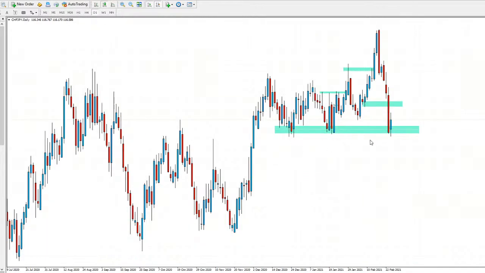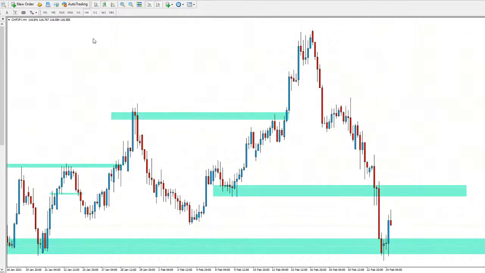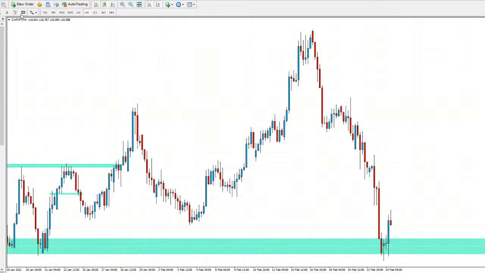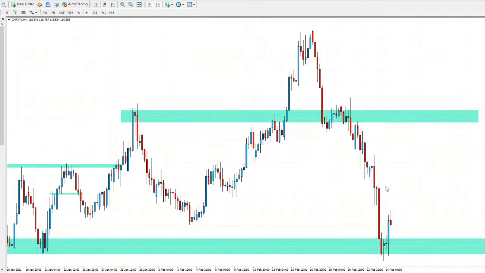Again, if you do break through that support there, we'll probably have to see a big push to the downside at that point and probably have to change the bias. But for now, I do reckon if you do hold this support, we could be seeing a nice push to the upside, at least back into that level, maybe even further potentially. We do have the resistance up here, so I'll move that out of the way. You can see we do have the resistance all the way up here. Price could maybe want to go and test that, but I reckon we could see a movement into this area.